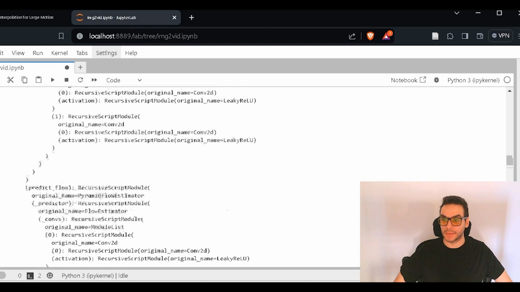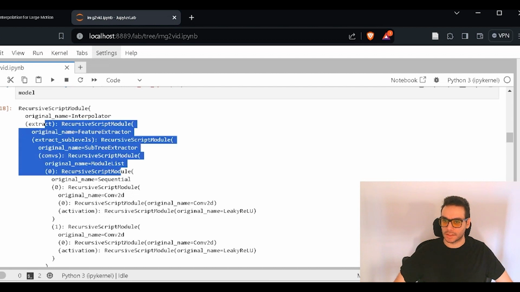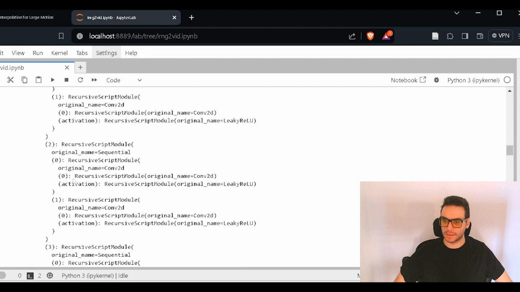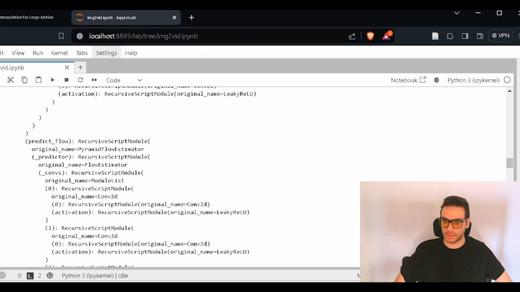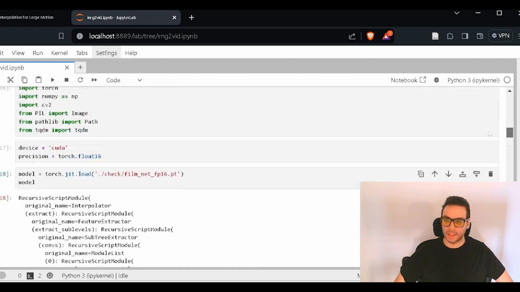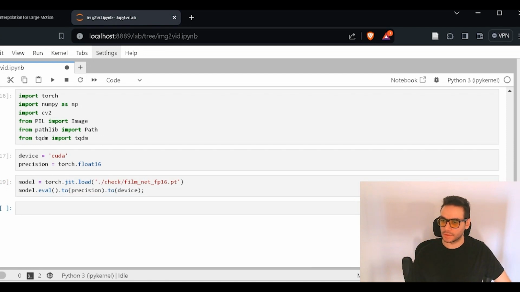So the architecture that we saw in the image is basically a kind of semi-UNet model. It does some pre-processing here, conv2d. We don't see the details of the convolution layers because it's a TorchJIT. It's a TorchScript right now, but you get the idea. So now the step would be to set the model in the evaluation mode. I'm gonna rewrite it right now. And two, I'm gonna pass it to my FP16 precision and also to the CUDA device, and I don't want any outputs. Okay, so now we should be ready to go.